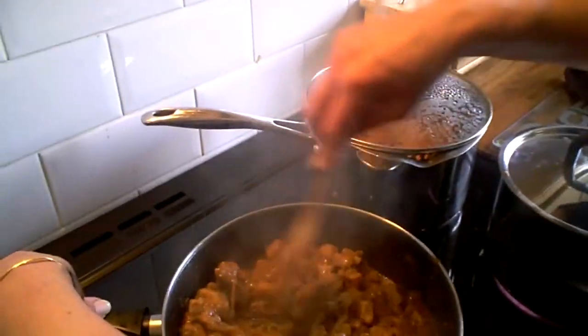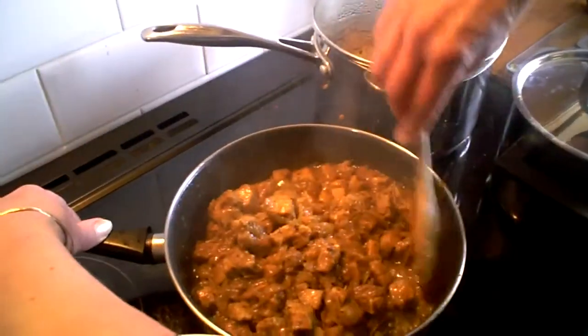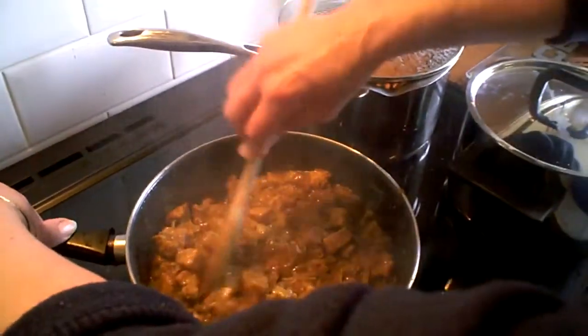I've just put sachet 3 in, and I am looking forward to eating this baby now because it's taken a long time to simmer.